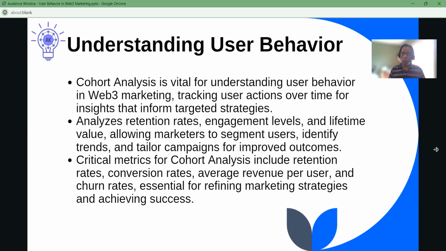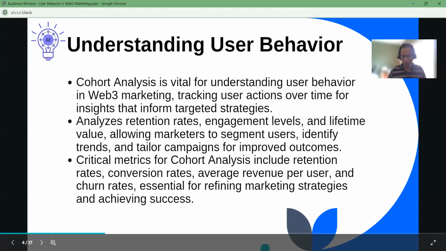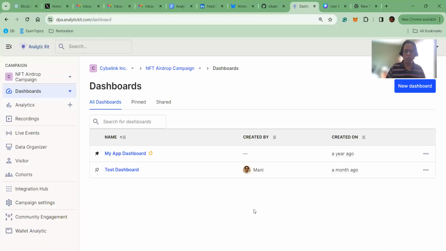And also, over a period of time, say during a 2-week marketing campaign, you can identify how exactly the users are coming in and what exactly they did on your website at the start of the campaign, then in the middle, and then at the end. You can do this kind of in-depth analysis, and then fine tune your marketing campaign based on your cohort analysis. So I'm going to switch back and forth between this presentation and the tool so that you can understand what I'm talking about.